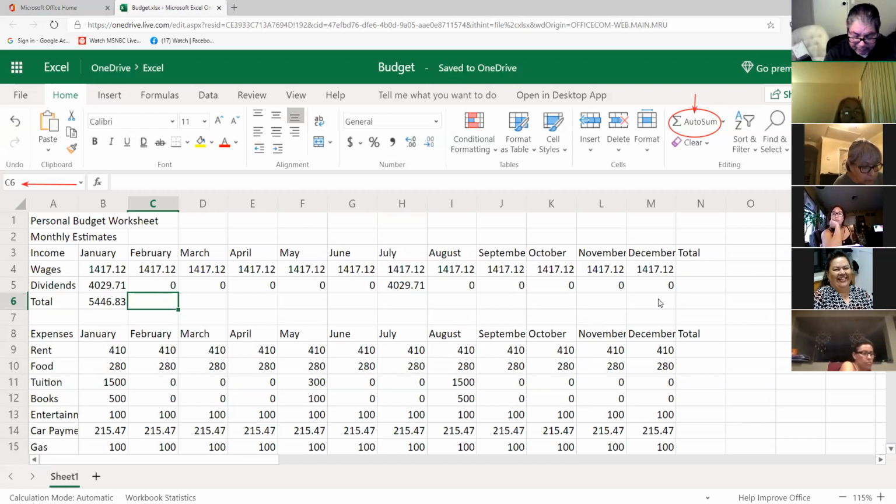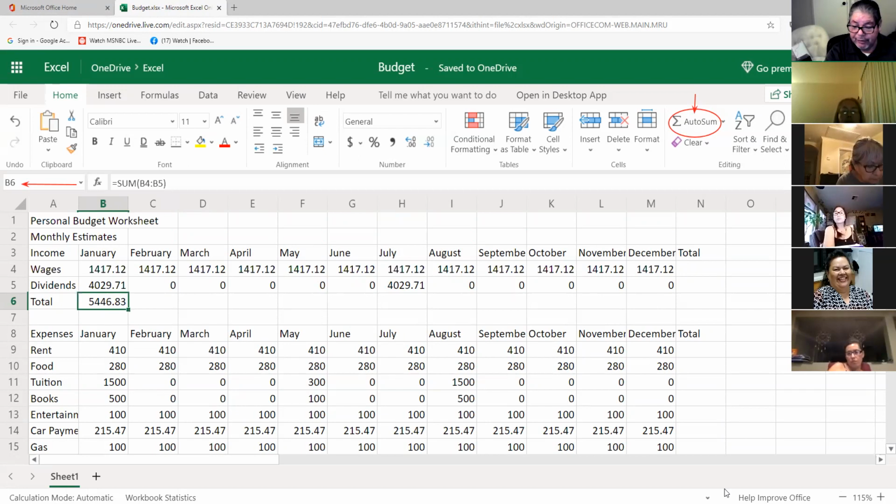The cell being copied is called the source area or copy area. The range of the cells receiving the copy is called a destination area or paste area. You can copy and paste also to do it. I'm on the next page now. So it shows different ways of doing it, okay? But this is the easiest way to copy.